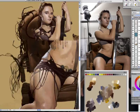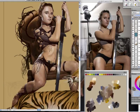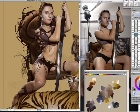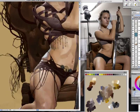Okay, when I went in here and painted the vines on the chair, I wanted to be sure that the vines looked very gnarly and bent around and things like that. So when you're painting things like vines, it's a really good idea to look at actual vines. You can't see it here on the screen, but I had an actual reference of the vines and how these vines would wrap around, just to give it kind of a thorny feel. So it feels like these vines are intertwined with each other, and it just gives this chair a much more rustic feel. So it's not just an ordinary chair or an ordinary throne. It has a little bit more of a fantasy feel to it.